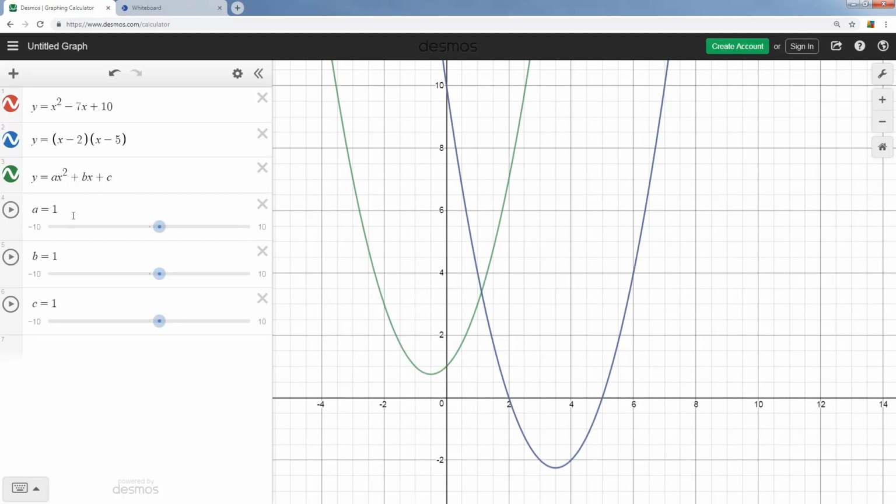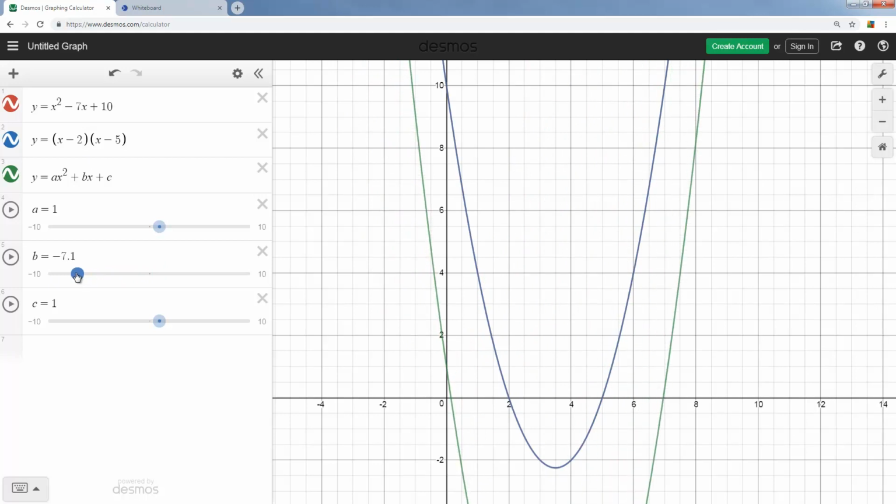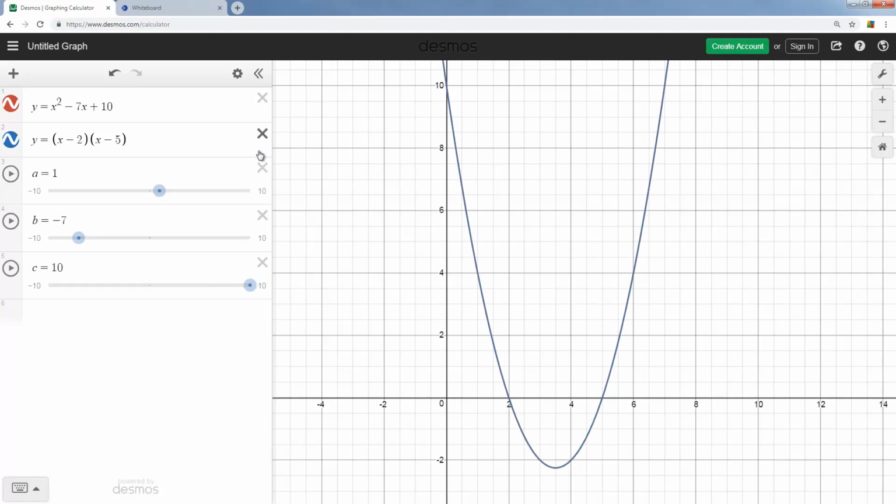And actually, if I make sliders here, I can make this look like this one. But you see, the a value would be 1. The b is negative 7, so I change b to be negative 7 here. There we go, and I want c to be 10, so I put c right over here at 10. So notice that this one is exactly lining up with the two of those as well. Okay, I made it exactly the same. So let's get rid of this one here. We don't really need that anymore, and the sliders too. So these two graphs are actually just different versions of equations of the same parabola.